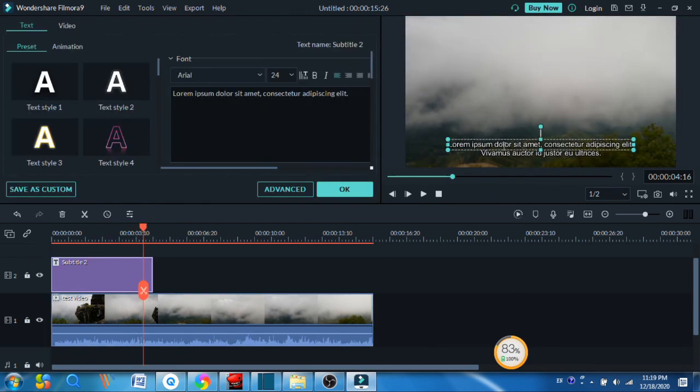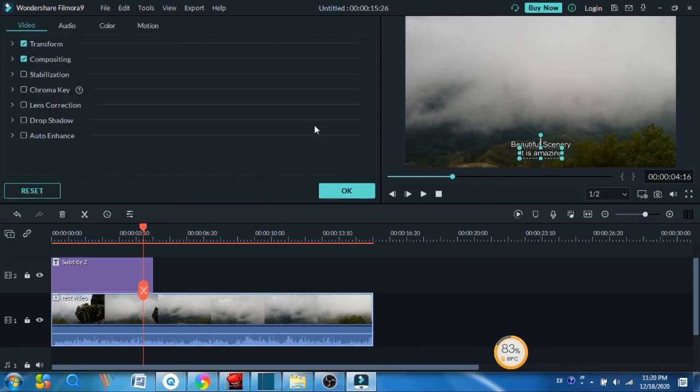So here you could just change the text content, for example, beautiful scenery, and also change the subtitles here. It's amazing, like this one.